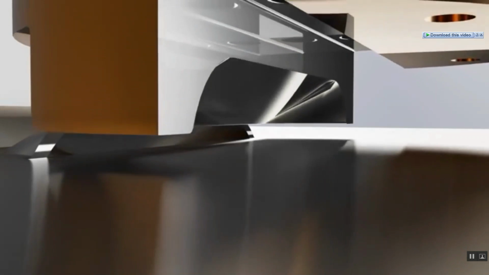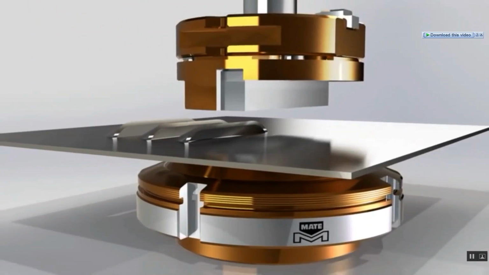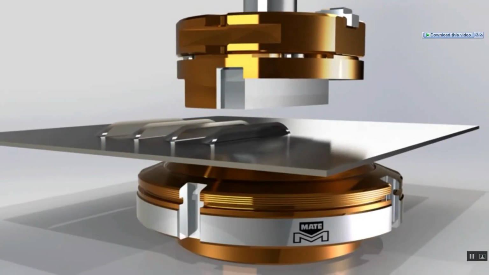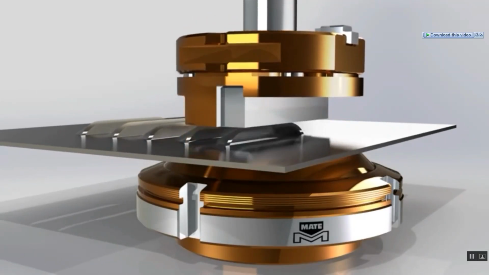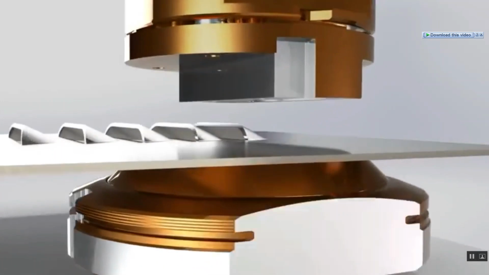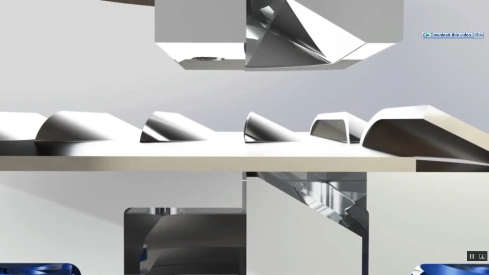Okay, understand? It's a real tool. So there's something under that, something like that. Yes, have a punch under this lid. See. Okay.